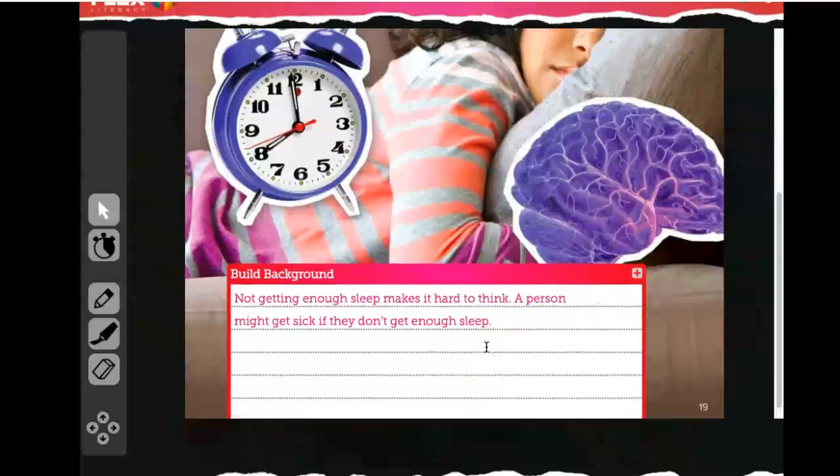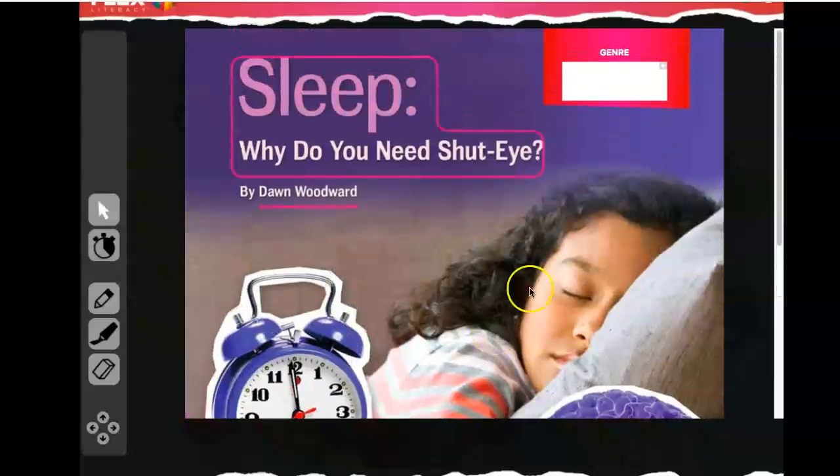We're going to start our pre-reading, remembering that we want to think about the genre of this text. So we want to think about whether this is going to be marked as fiction or nonfiction. If it is fiction, then it's a narrative. If it's nonfiction, we still need to decide whether it's a narrative, meaning it tells a story, whether it is persuasive, which means it's trying to convince us of something, or whether it's informative, meaning it's trying to give us information and teach us something. Let's move on to the next page.